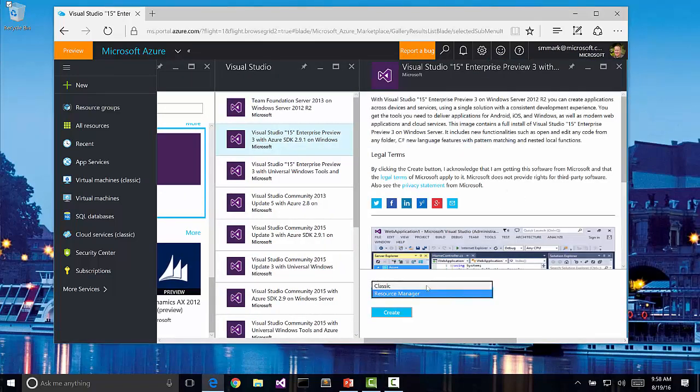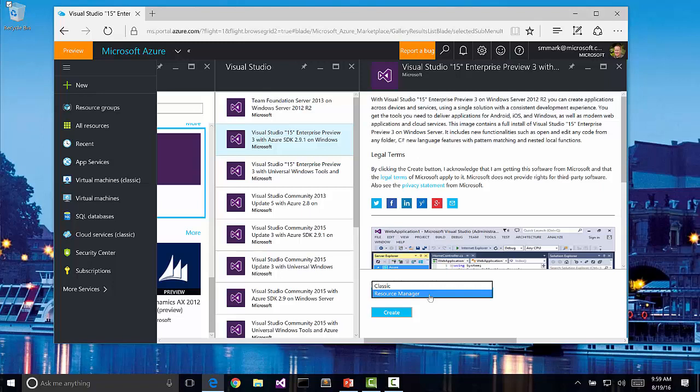Notice that I can select a deployment model here. We have Classic and Resource Manager. Azure originally only had the Classic deployment model, and in that model, each resource you create was independent, so there was no way to group them. Azure added in this idea of resource managers, and the idea is it's just a categorization or a grouping of all of the collected resources that make up a particular service that I'm actually using to be able to provide some sort of support to my clients.